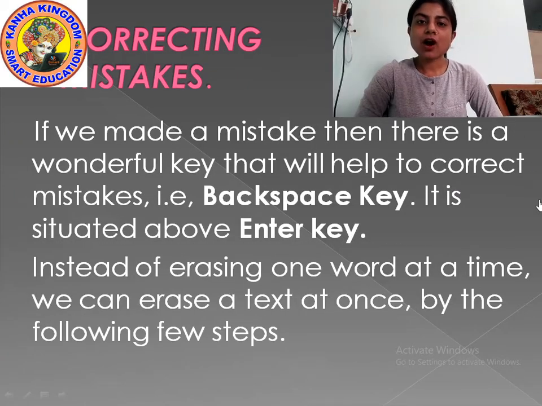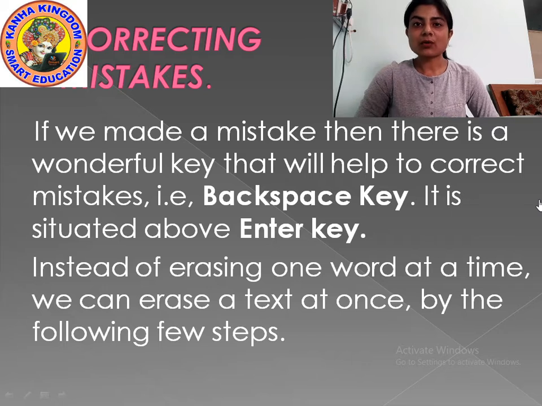Now students, how can you correct your mistakes that you have made in your text? While typing, there might be some spelling mistakes, isn't it? How will you correct it? You can correct it with a wonderful key that will help you to correct the mistakes, and that is known as backspace key. Just above the enter key, there is backspace key. With the help of this backspace key, the text you have written incorrectly can be corrected.